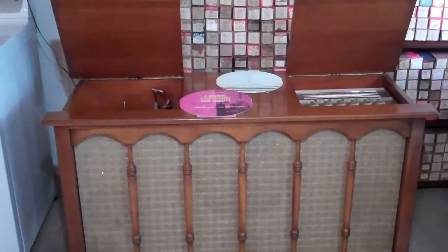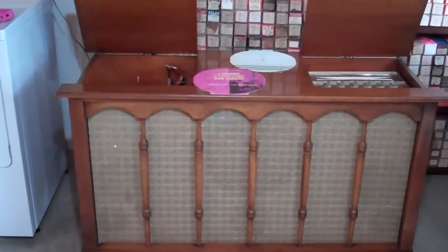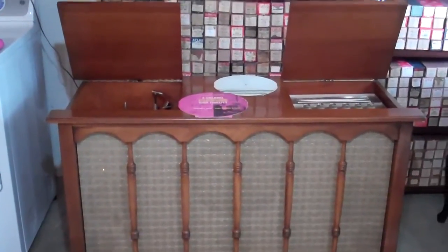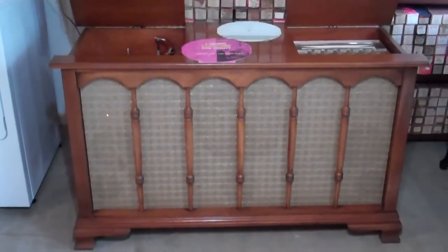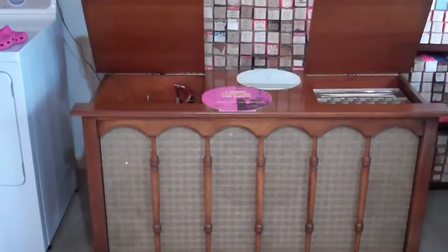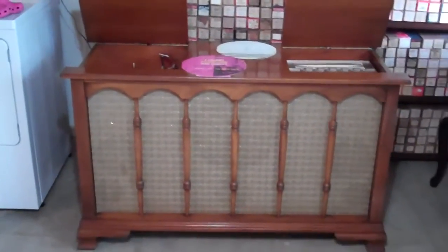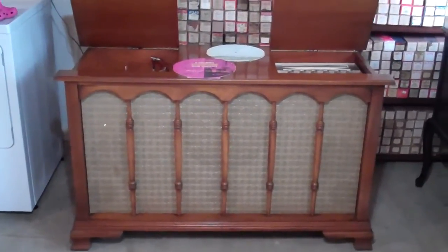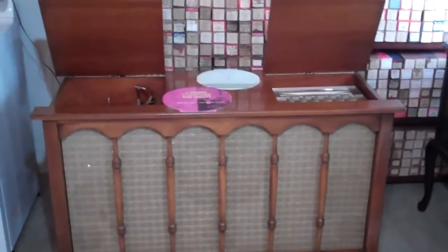This thing is unbelievable. So I'm going to make another video here too, on the other side of this record. It kind of demonstrates the left channel, the right channel, and then the center. That big huge bass one right there in the middle you can see, which is kind of neat. Again, I don't know if the microphone picks up left and right and center channel. It might all sound like one, but gives you an idea. 1961 Motorola Console Stereo.